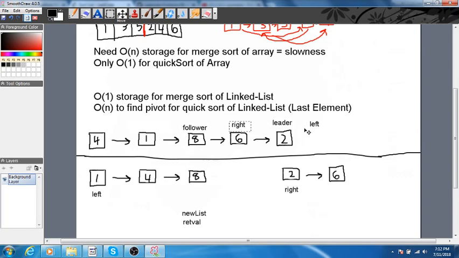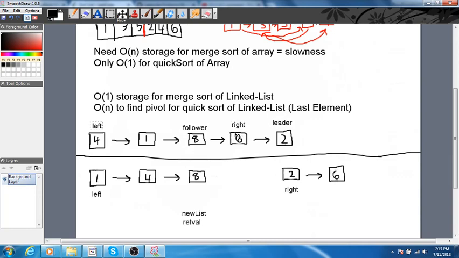Your left is the same. Your left is going to be your original, so you could originally just set your first node equal to left. This is going to be left.